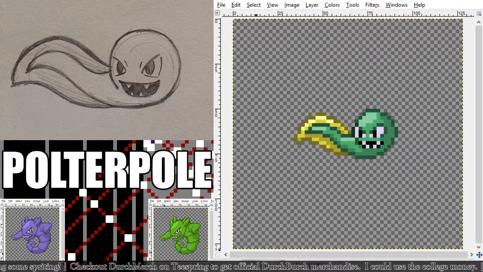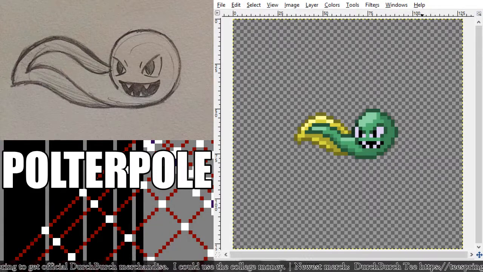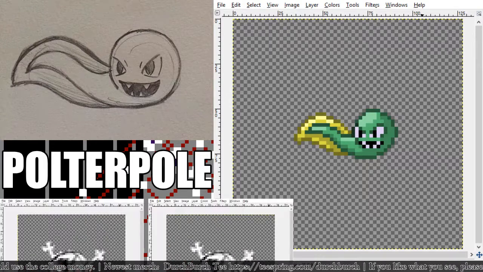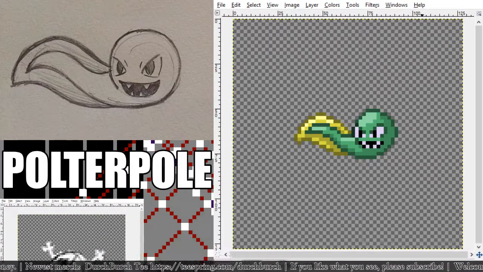So let's just minimize all of these bad boys. Don't need them. Don't need Siren anymore. Goodbye, Siren. Have fun. I'll miss you. Okay, so now those are gone. I have to switch GIMP windows. There we go, and it's gonna... No. Okay, you know what? GIMP 3, GIMP 4, you can die.